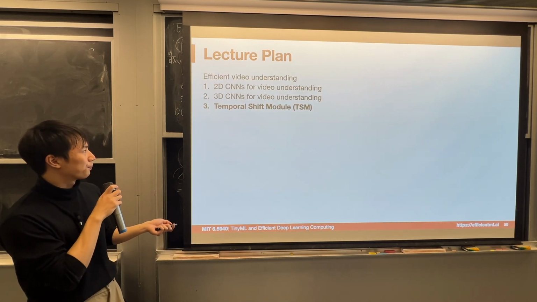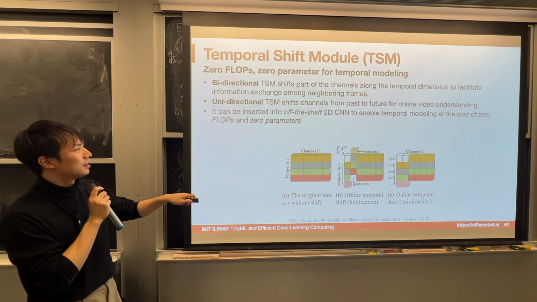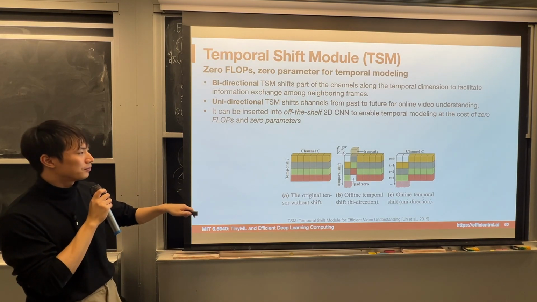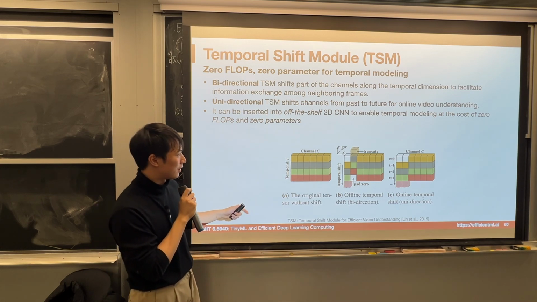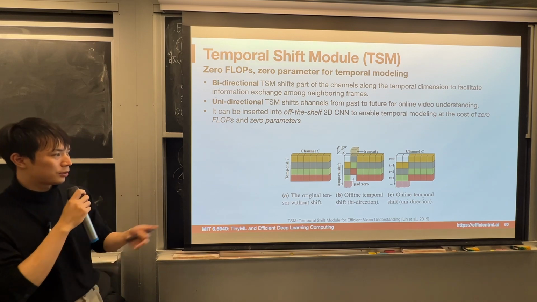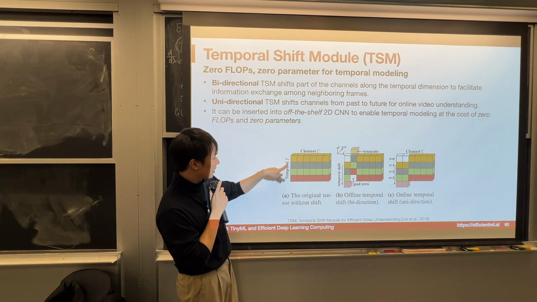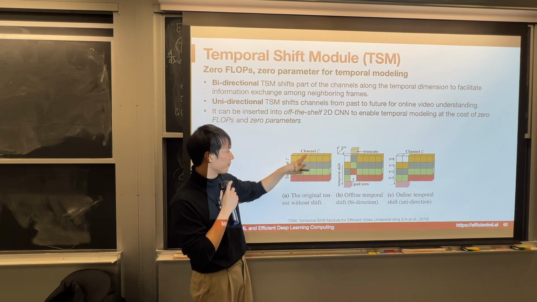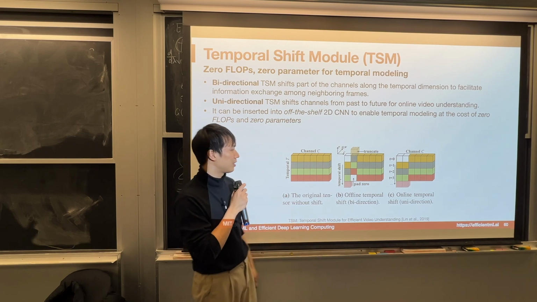This is our previous work, the temporal shift module, or TSM for short. The basic idea is super simple. Instead of using 3D convolution, what about we simply shift part of the features along the temporal dimension to exchange information? Here is a feature map. It has 3 dimensions. This is the temporal dimension, this is the channel dimension, and the short axis here is the spatial dimension, height and width.